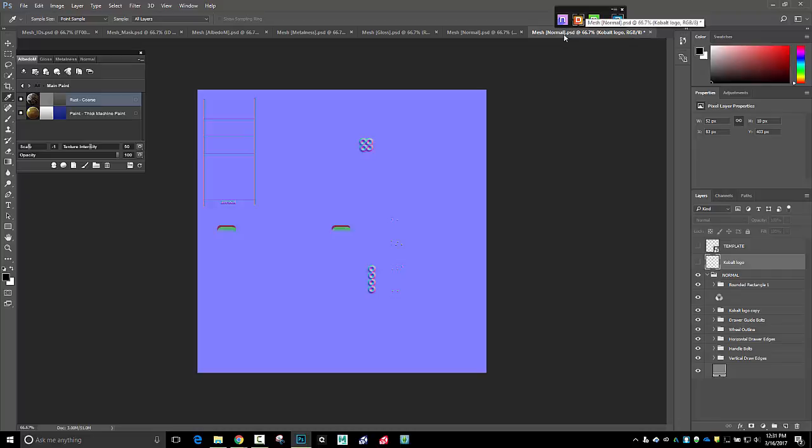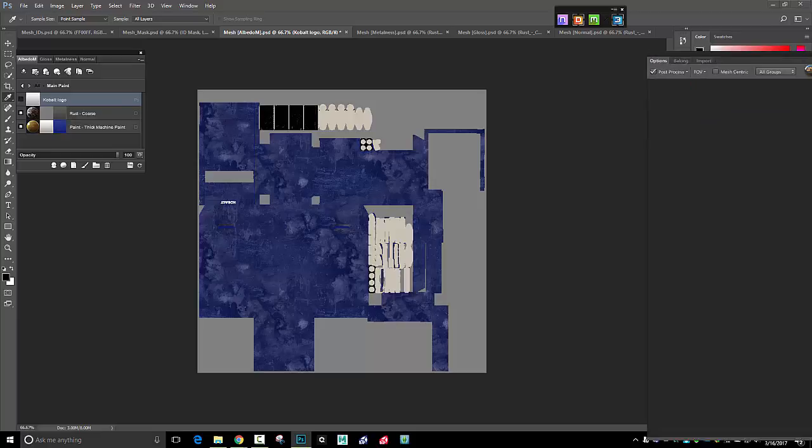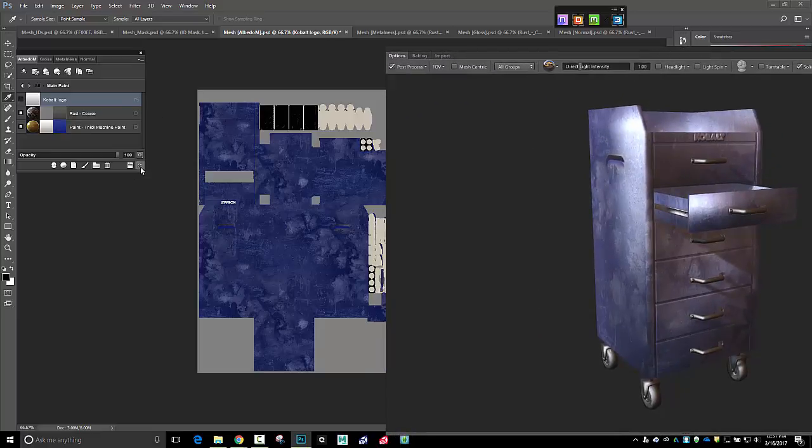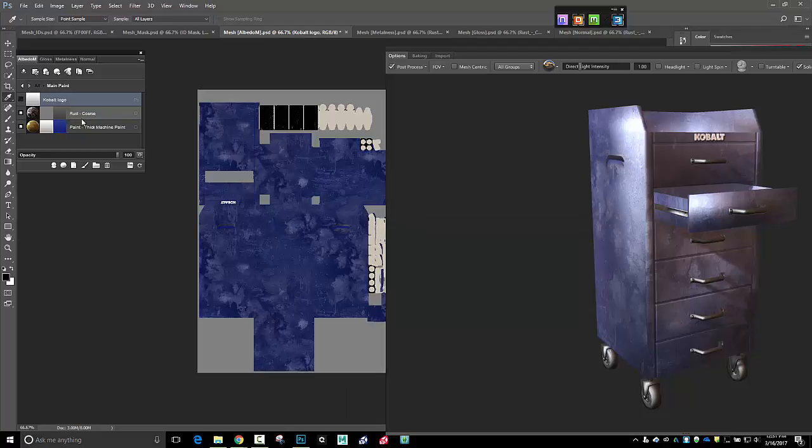So I'm now done with this normal map file that I just had to load in. I'll close that real quick and say no, it didn't really change anything. And then over here in my albedo map, here is the cobalt logo, and it was copied into the main paint layer. Let's turn that on so we can see it. We can now see it there. If we come over here and refresh everything, we should get some white lettering right over here. There we go. But this is on top of my rust and everything.